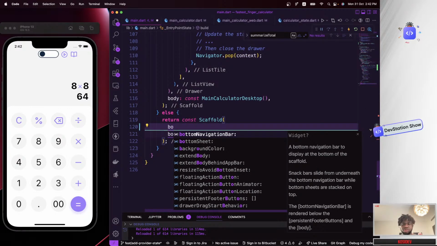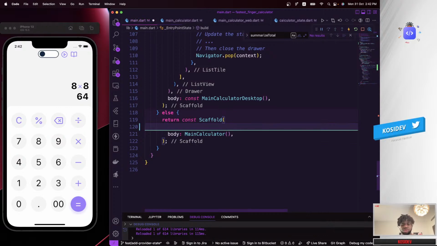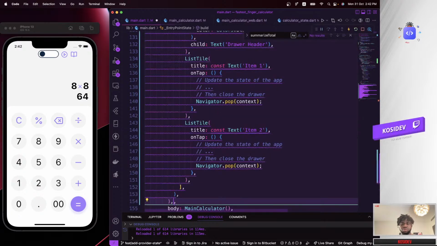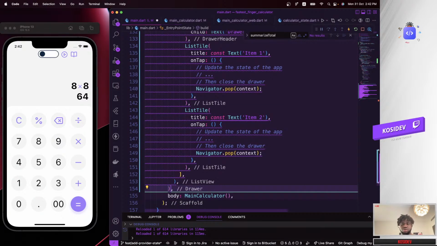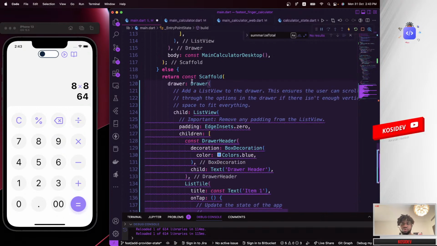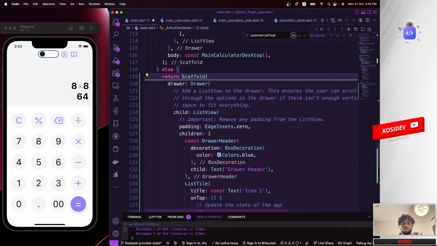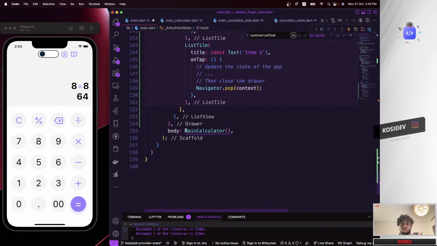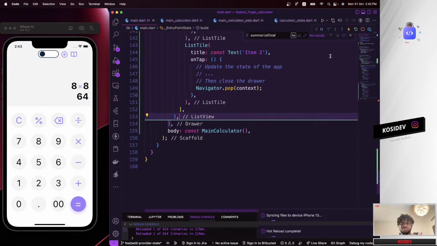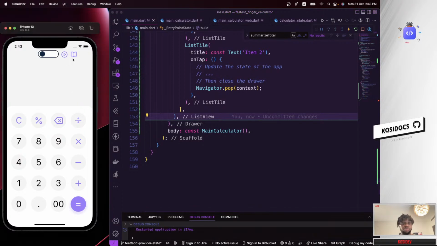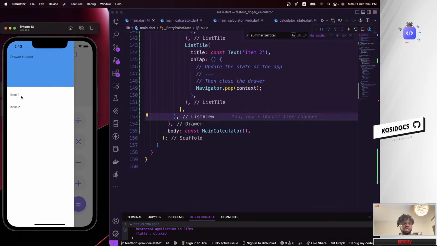I'm going to say drawer, and paste the code that we just copied. For us to add a drawer, we should make the parent non-constant and make this constant. If you go ahead and save this and tap on this, it should open a drawer for us, so that's cool.